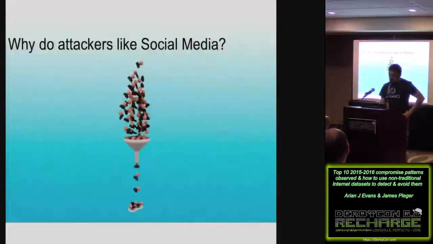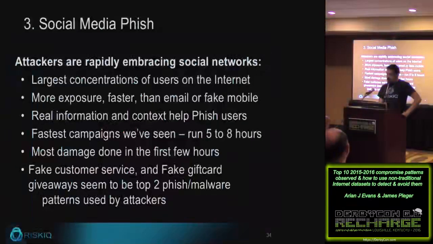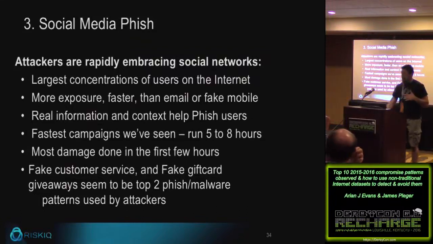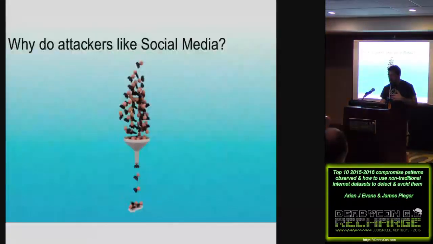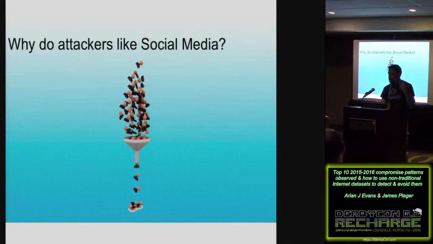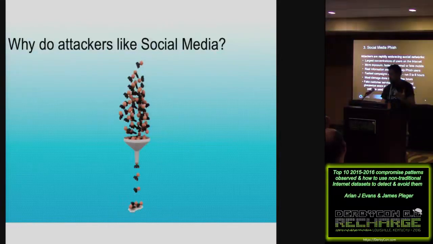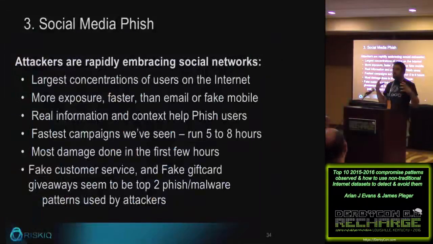All right. What do we know about social media? Attackers are rapidly embracing it. It's actually outpacing mobile. And with social media, again, the attacks are phishing. Why do we think this is? Hence the graphic. Social media has the largest concentration of users. It's a distribution choke point, and it's also a distribution choke point that provides the adversaries with sentiment analysis.